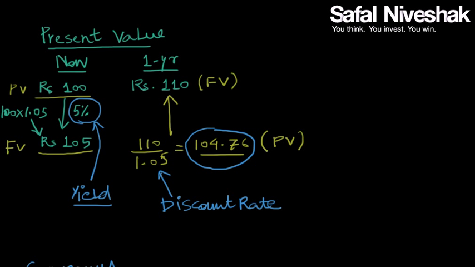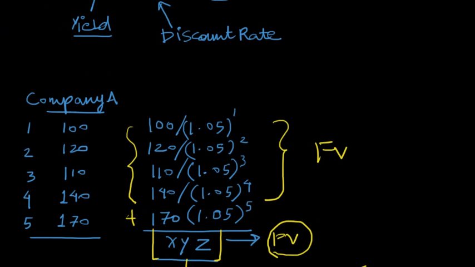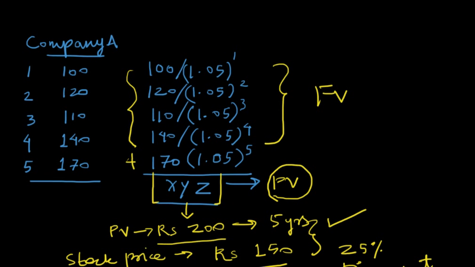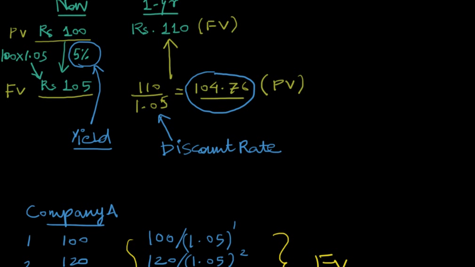Whether the X amount of money is the cash flows that the company is generating, which I am receiving in the future, I want to know what is the present value now. I am not sure about the future. What I am sure about, what I want to confirm now, is what is the current value. And the present value calculation is what helps you understand the current value of the future cash flows from a business, or your future investment and the returns that the investment will earn you over the next, say, 5 years, 10 years. So what is the amount that you should pay now to earn such interest? And why is it an important decision?